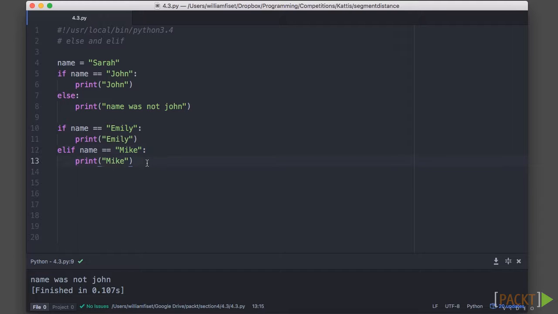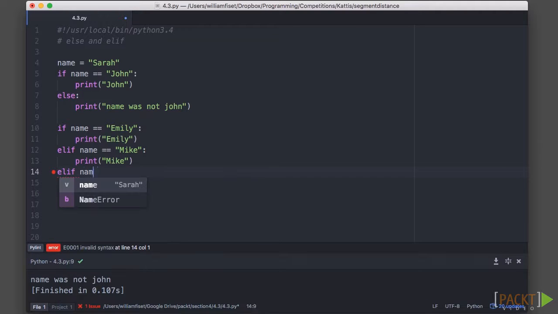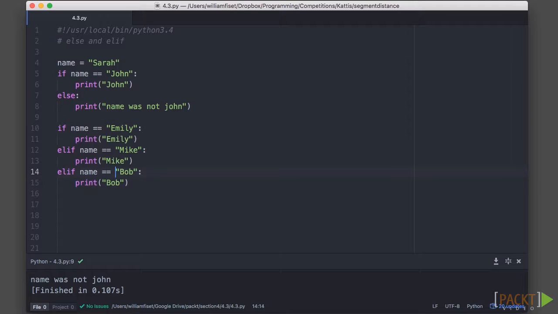And we can keep chaining on these elif statements as much as we like. So name is equal to Bob. Print Bob. And elif statements are right after the if.